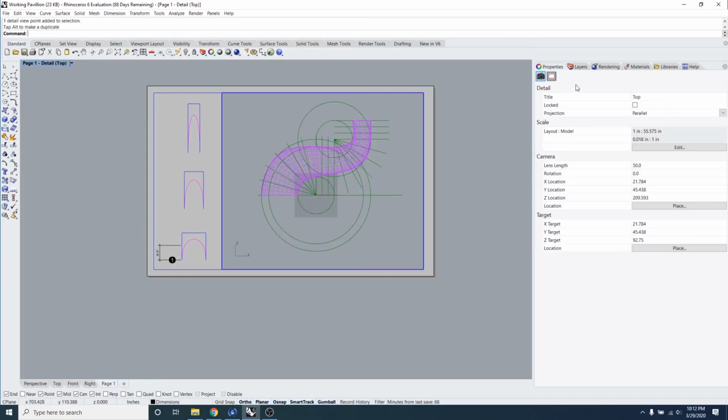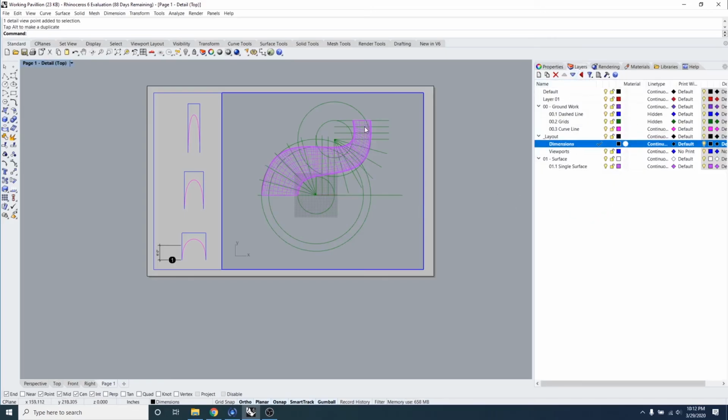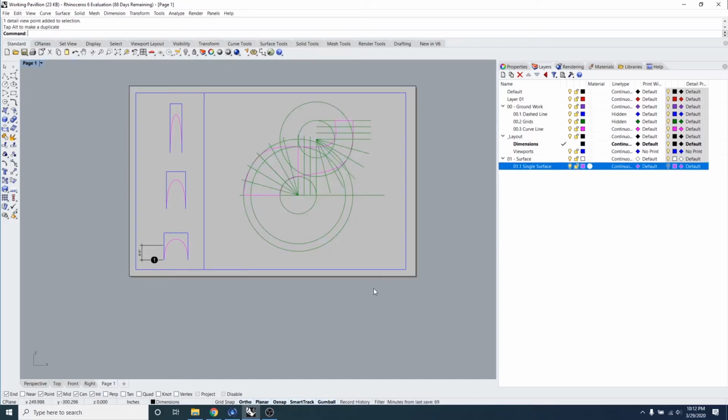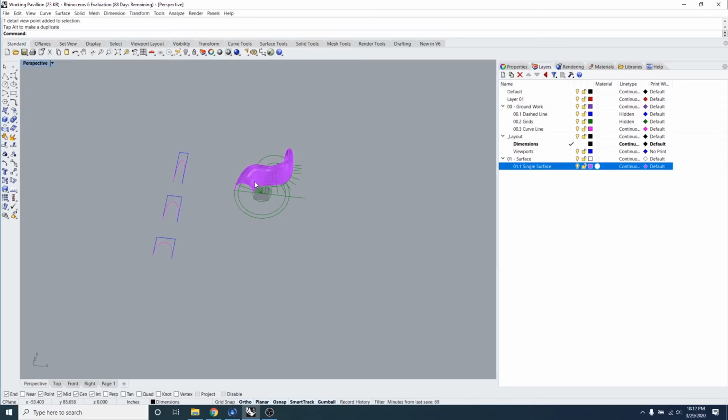Okay, and I am going to turn off our surface in this active viewport because I don't want to see my surface. Now, don't turn it off in here because this is a global on and off layer change, but rather turn it off in the right hand side here. That way it's only off in the viewport. You can see that I just clicked there and it disappeared here, but if I go in my perspective, it's still there, so we don't need to turn it off from the model.